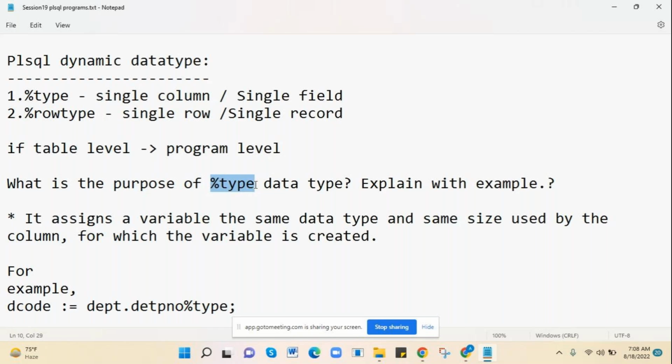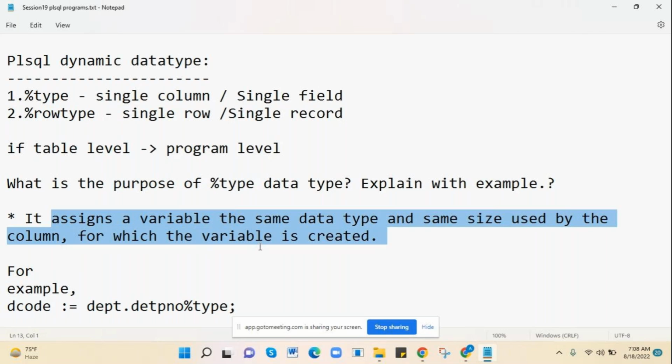No need to mention number, varchar, date. I want a column which has the same data type as that column in that table. It assigns a variable the same data type and size used by the column for which the variable is created.